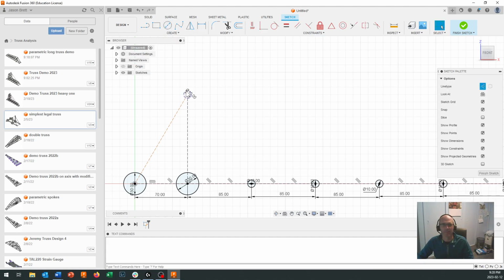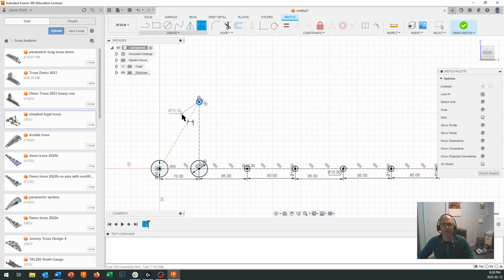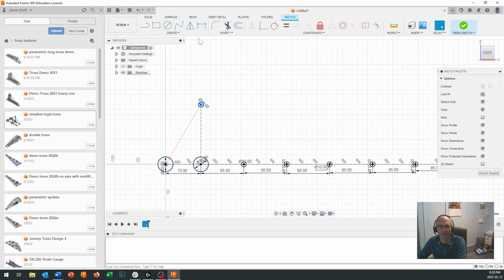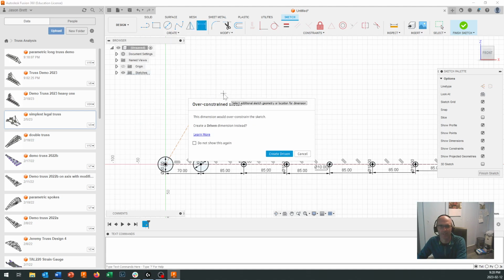Now, the cool thing about this is, remember, like I said, I made a mistake. I didn't want that to be a construction line. I'm going to make that not a construction line. There we go. Now, if I dimension, I don't need to add a dimension to the circle. If I did add a dimension to the circle, because I just told it it was 10, I'd click on there and it would tell me that it's over constrained. If you apply two constraints to the same thing, so for instance, if I try to tell it that I want it to be 10 millimeters diameter, but 6 millimeters radius, that doesn't make sense, so it can't do it. And so Fusion 360 recognizes that, and when it says over constrained, it says I can't do that. I've got too many dimensions already. You can create a driven dimension, which means that this will always be subordinate to the other dimension, but then you can't change the driven dimension to create a driving dimension. So I'm just going to cancel that right there.